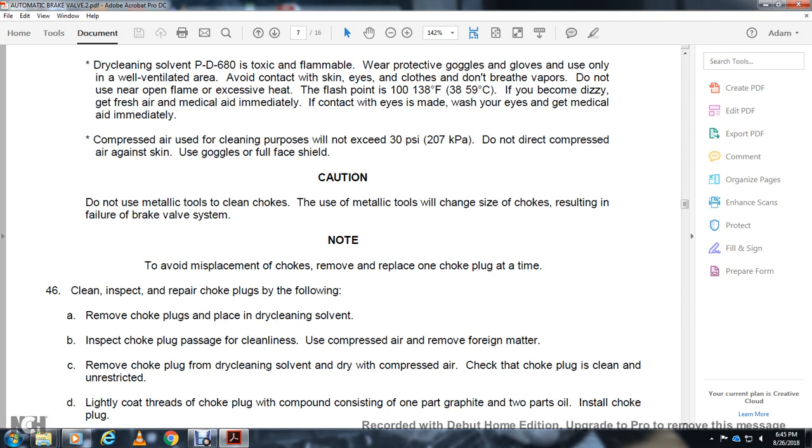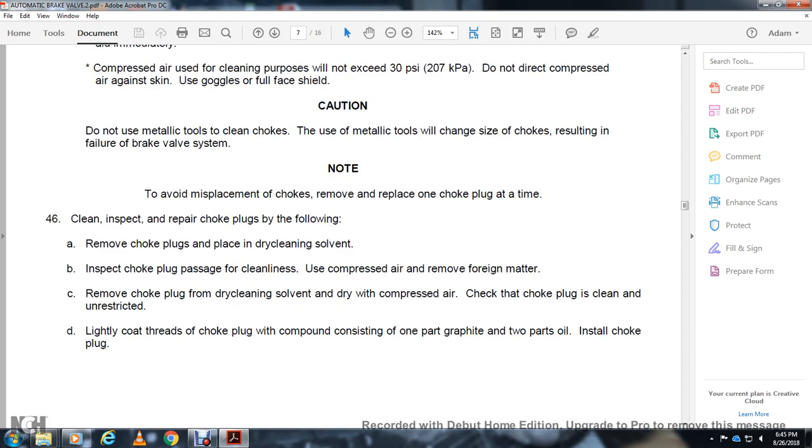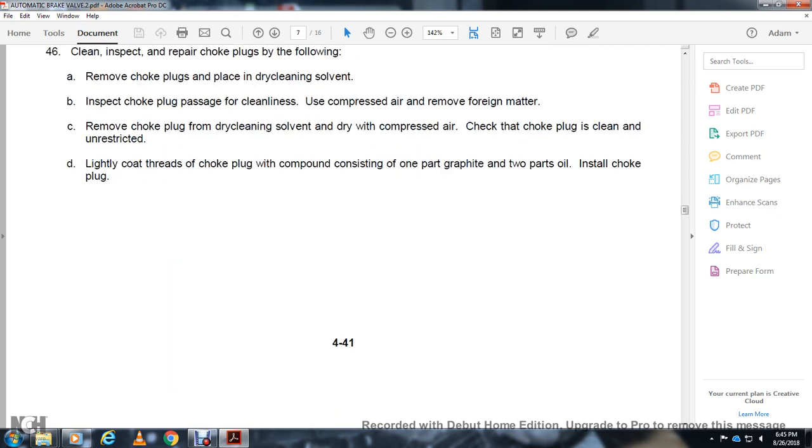Remove the choke plug, clean with dry cleaning solvent, and dry with compressed air. Clean the choke, then apply a light coat to the threads of the choke plug with a compound consisting of one part graphite and two parts oil, and install the choke plug.